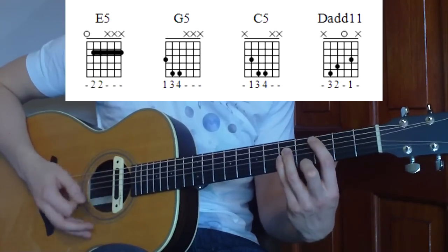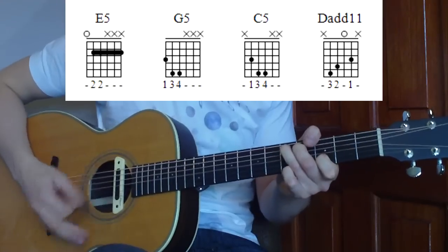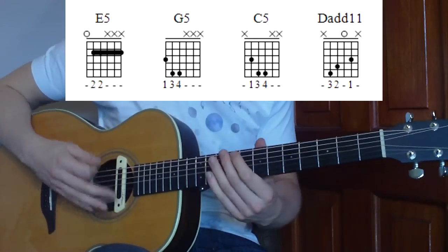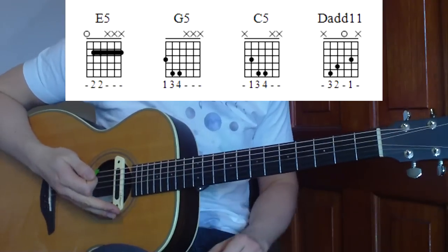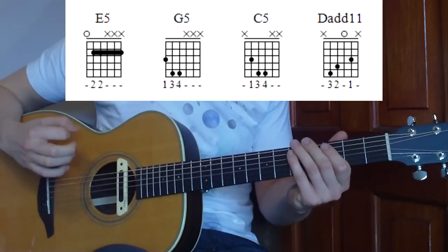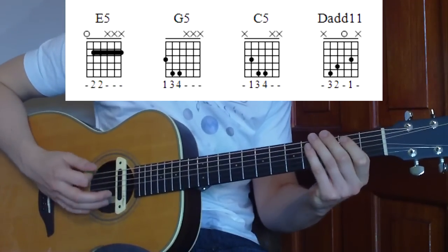Then we'll have a full four of the D add 11. So that's down, down, down, down, down, down, down, down. Okay, so that's three full strumming patterns and a big down stroke and chop off the sound at the end. Okay, what I'd also like you to try as well, hopefully, if you can do this, is to accent those upstrokes so that they're not palm muted. Okay, so what I'm doing there is I'm going.